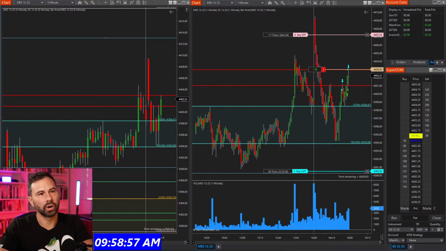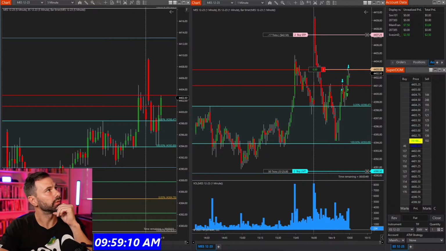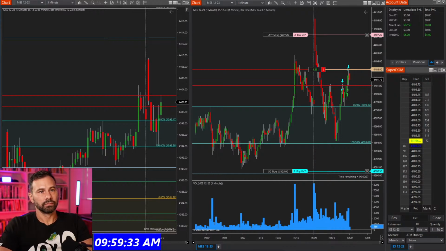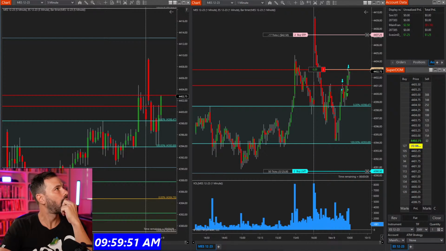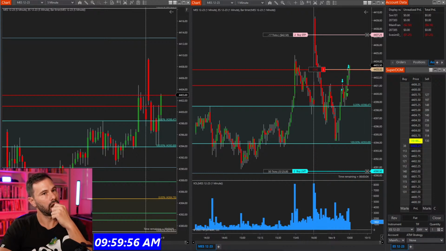There's not much broad market weakness. NQ is pushing higher. This is the last minute of the 15. We might need to wait for the next 15 to have the volatility. Oh, and it's going to be a new 30 minute. How much longer? 30 seconds for the next 15. Let's see, yeah, the next 15.